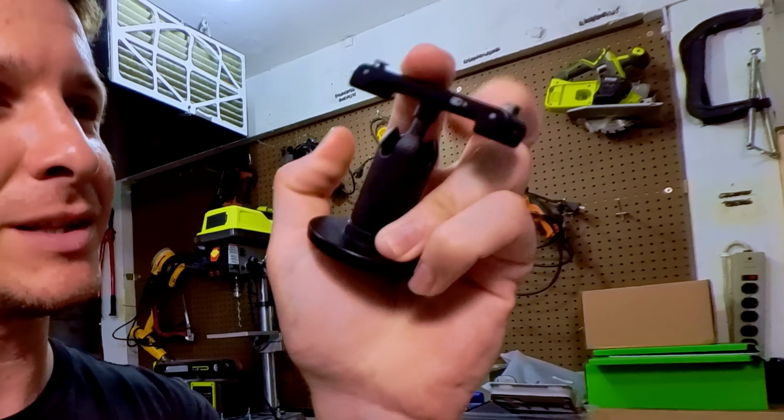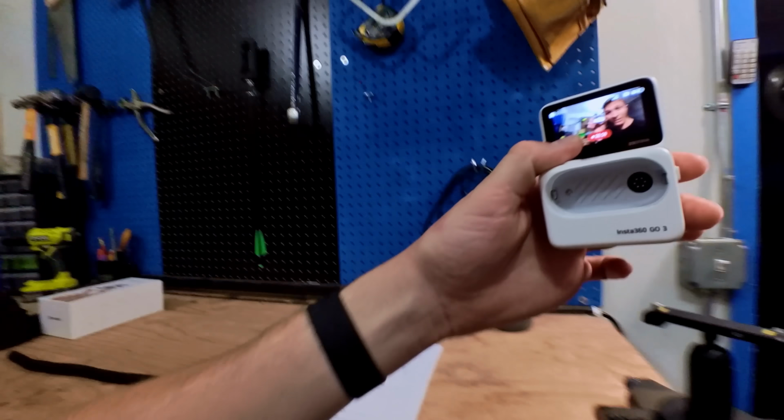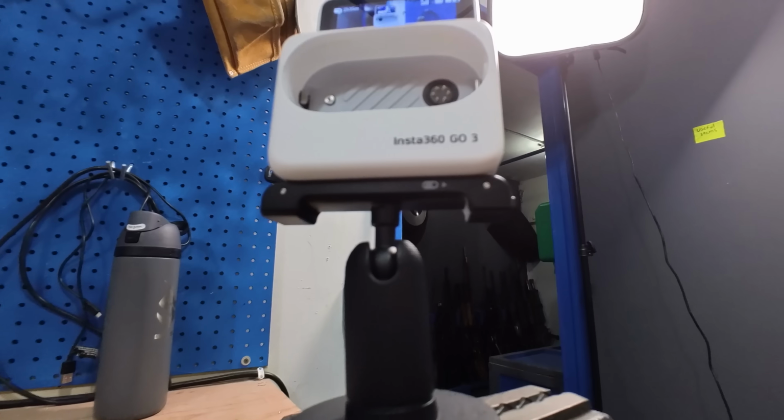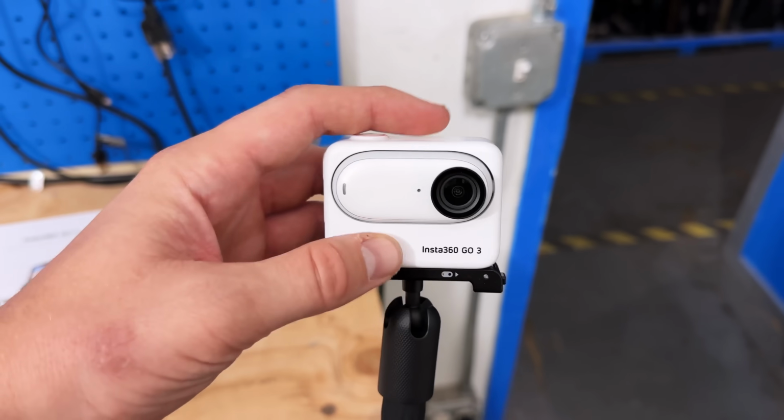Dude, that worked. By the way, since I gotcha, I figured I might as well tell you a little bit about this camera. I've literally got it dangling from a crowbar right now. Probably one of the coolest things about this camera is the base that it comes with. Like this little pivot stand, it just snaps in, it's magnetic, but it also clasps. I'm filming on the action pod right now, but I can just disconnect that. And with this, I can literally just pop the lens out and it attaches just like that. Wireless preview too, by the way.